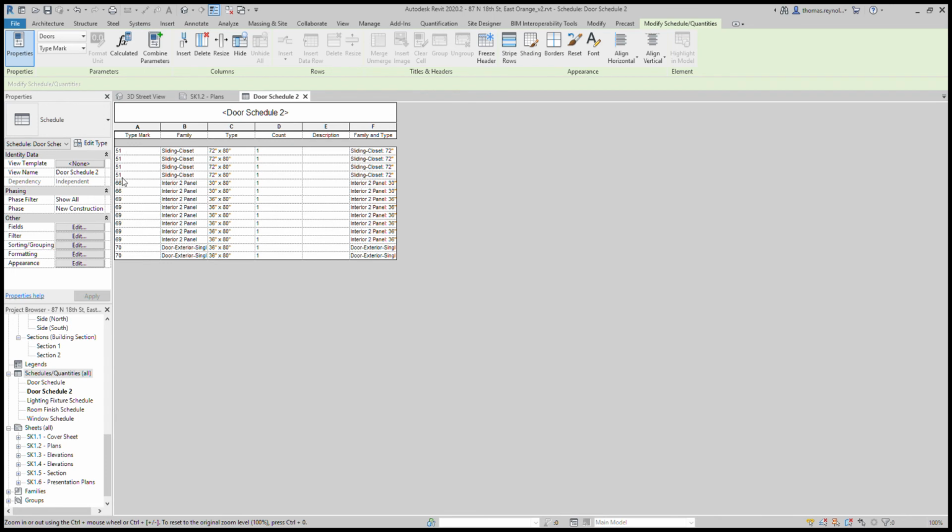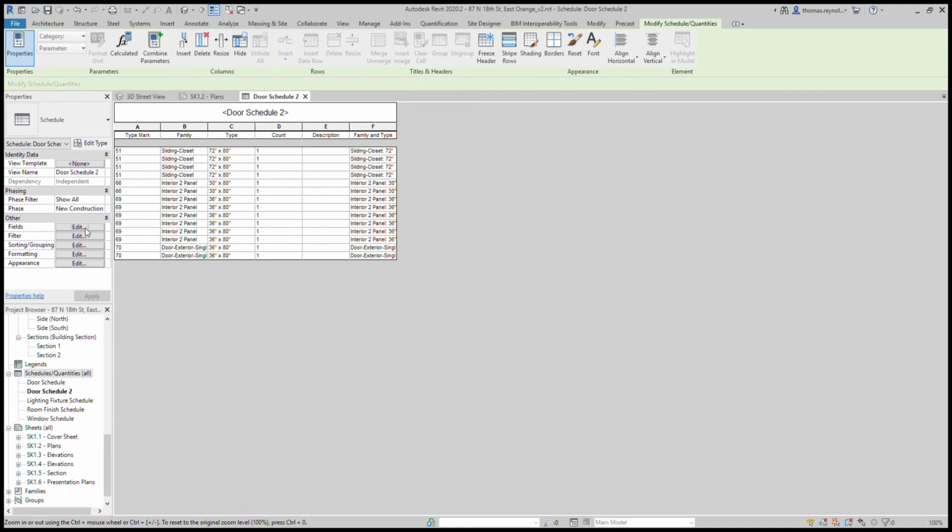And you notice there's 51, and we talked about this earlier where I said I don't like using the door numbers so much as I like using the door types because I think it's easier to say, hey, I need to order 4 sliding doors that are 72 by 80 versus having to count, okay, door 117, 36, and 24 are this type of door. So I think I like the family and type because that gives you a size, but I don't really care for the combination of the two.